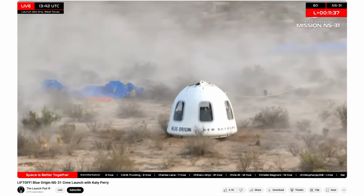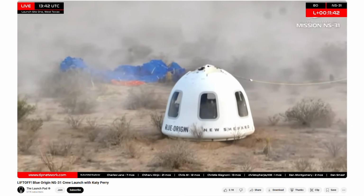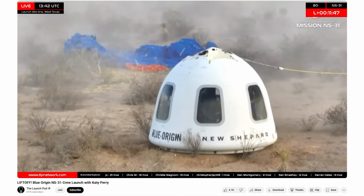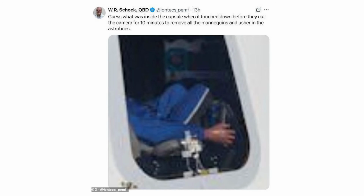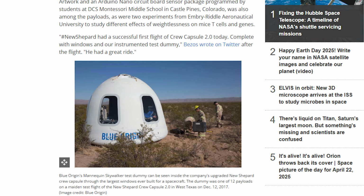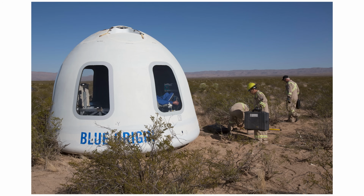In reality, you can see in the original footage, just after the capsule lands, the drone closes in to get a better view, and you can not only see the women in the capsule whilst the dust is still settling down around them, but you can see them moving and waving their hands. Which, incidentally, also dispels the claim that was made that they used mannequins in the capsule for the flight, which is a claim that actually had to use a photo from a test flight that took place 7 years ago and had to be cropped to cut out the clearly different landscape.